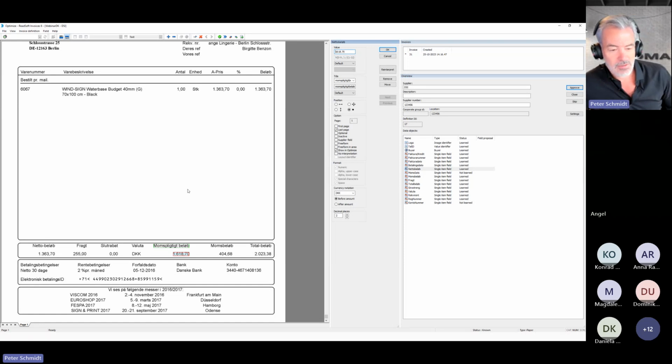And in order for the system to automatically find it, no matter what page it's on or where it's located, we need to use the position arrows, as we call them. As a standard, they are just put as a spot on. That means they don't move anywhere on the invoice. They will always just be in this position. But when they start moving up and down, you need to select this up and down arrow for the system to search for this title.